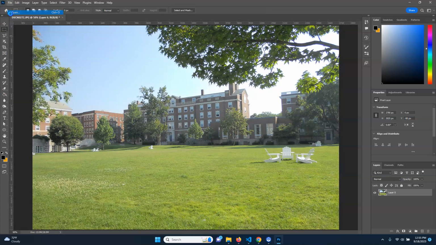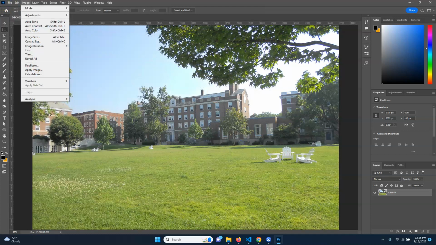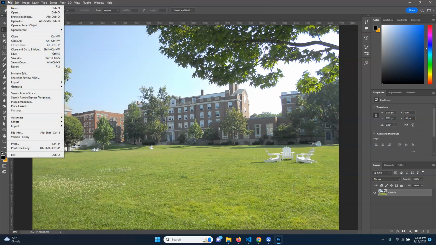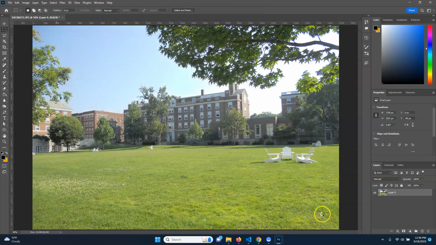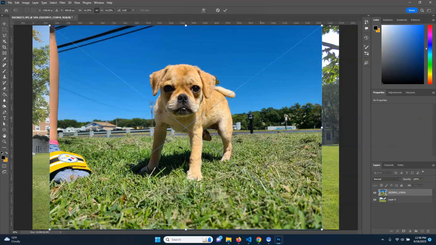So I'm going to do File. Actually, I don't want to open. We're going to place. Instead of opening it and copying and pasting, we're going to place it directly in here. So go File, and you can see there's Place Embedded and Place Linked. Linked means that it will always look to the original file, and if that original file changes, wherever it is, it will change here as well. That's super useful for some things, like when we do InDesign, you'll see that it is especially useful. But we're going to do Place Embedded so it actually exists inside of my document here, and I'm going to choose my dog, and we'll call that good enough.